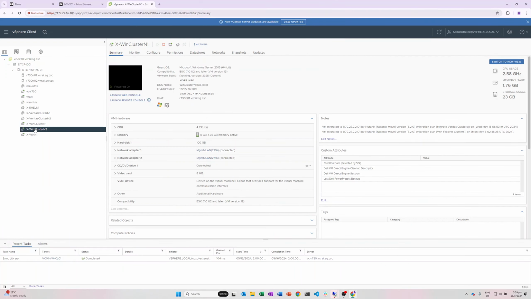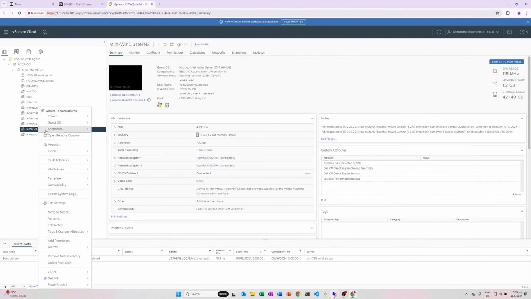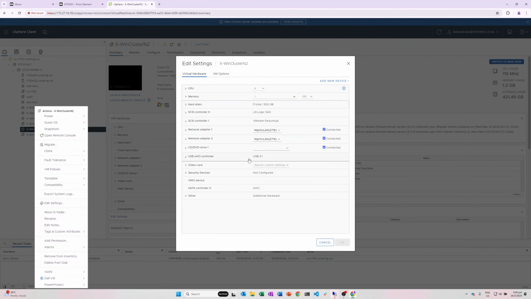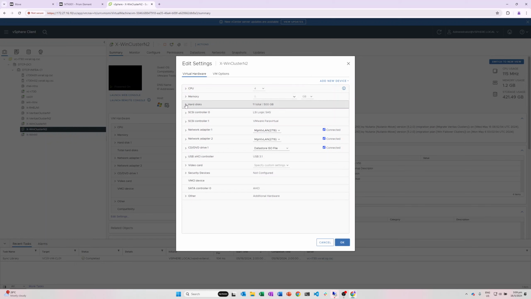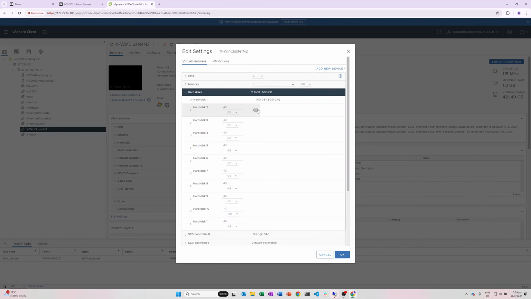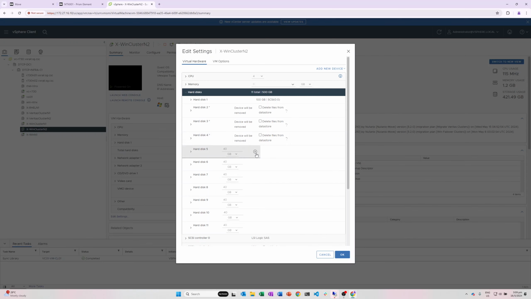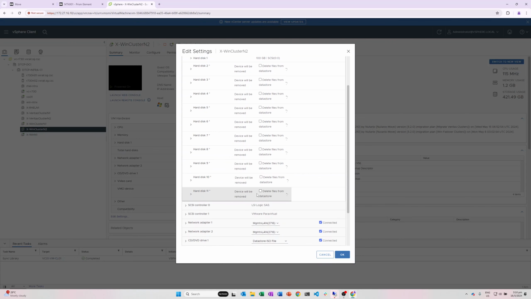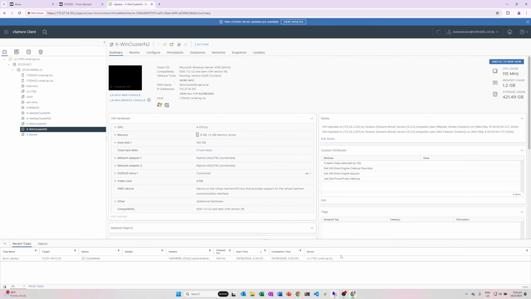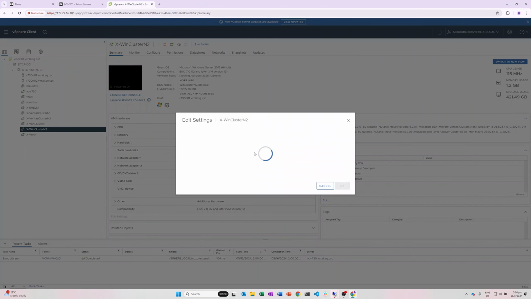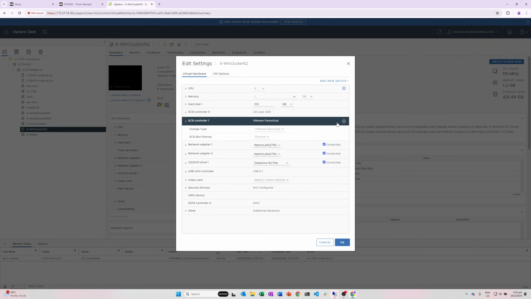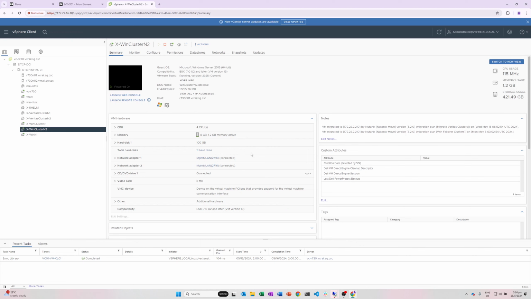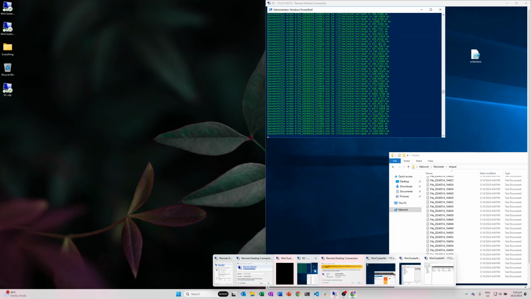So what we can do now is we can actually take the RDMs out of node 2. So go edit settings here and do a drive pool of all of these. So remove, remove, remove, remove, remove, remove, remove. I've got the OS drive here. And let's take the SCSI controller out. So take that one out too. So again, only one disk. If we log on to that server, we should only see the single drive.